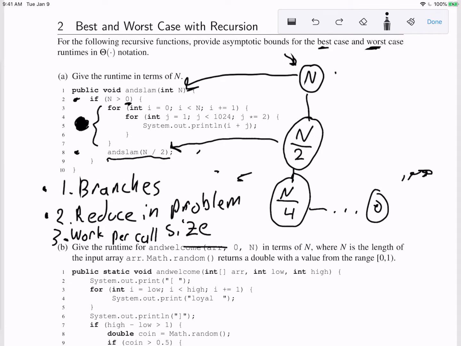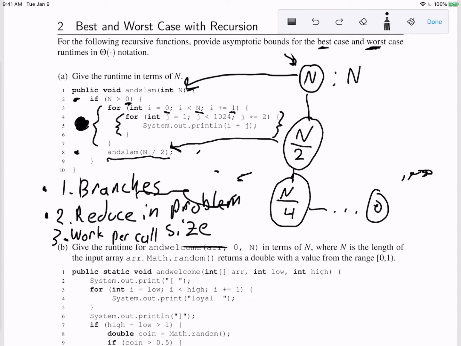So we know that this recursive call does how much work? Well, we need to analyze the double for loop. It goes from i equals 0, incrementing by 1 until we hit n. And then what's this? We don't see n in here at all, which means it's constant, right? Because nothing in here is dependent on n, or i for that matter. So it's all with j's and this constant 1024. So this whole thing in the middle is just some constant runtime, so we can completely ignore that. And so this double for loop is basically just a single for loop that has runtime theta of n.